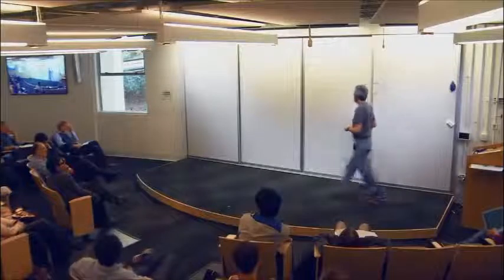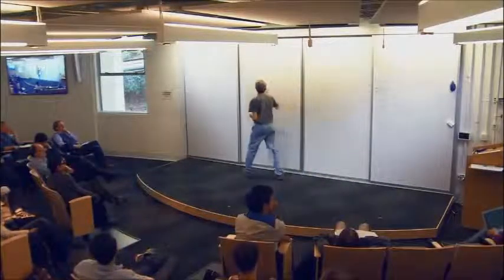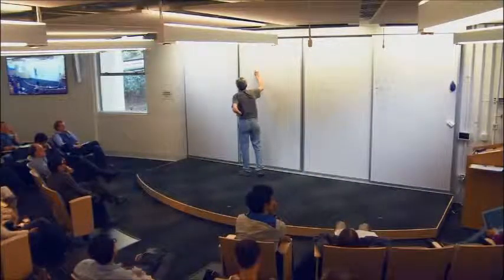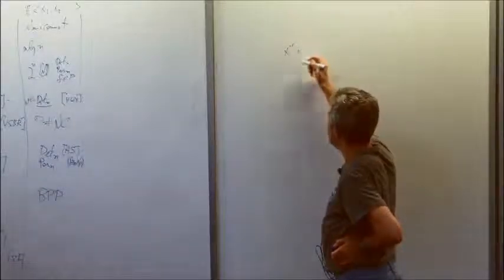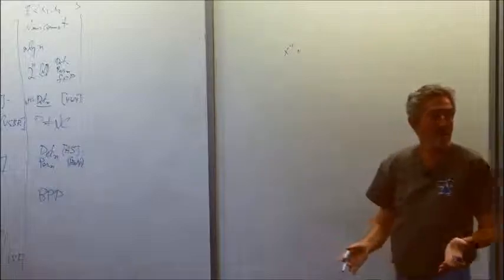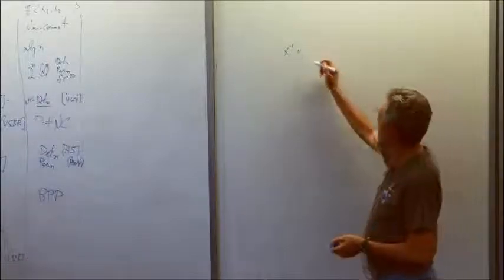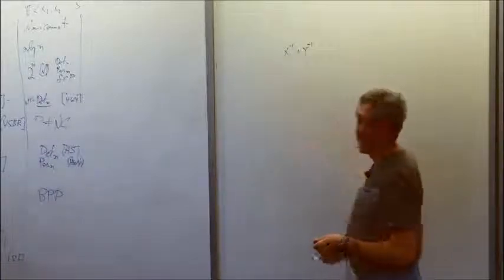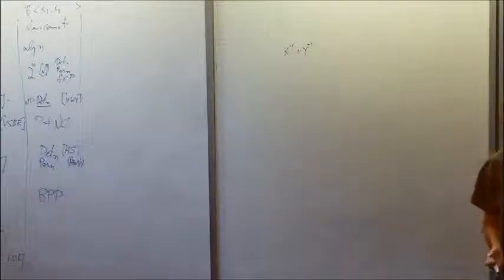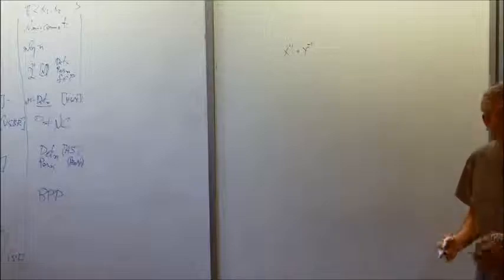So I'll just give you some examples. We are in the non-commutative world. In the commutative world, we said everything is a ratio of polynomials. If I write x inverse plus y inverse, you can really convince yourself that there is no way to write it as a ratio of polynomials. So, not everything is a ratio of polynomials.